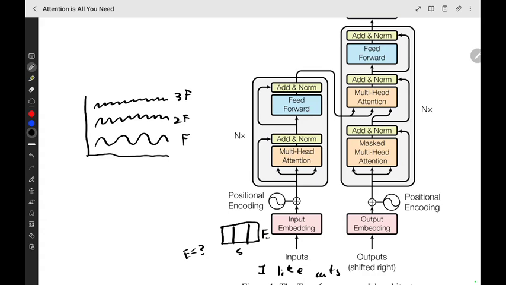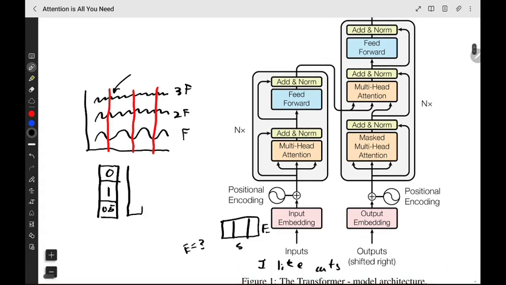And then we need 3 different sine waves of varying frequency. If I sample this uniformly, like so, then I can make a vector for each of these with the values of the sine waves. So I don't know what that is, but let's just say it's 0. Let's say that is 1. Let's say that is 0.5. We got varying frequency, not varying amplitude. All right. And then you encode this vector.